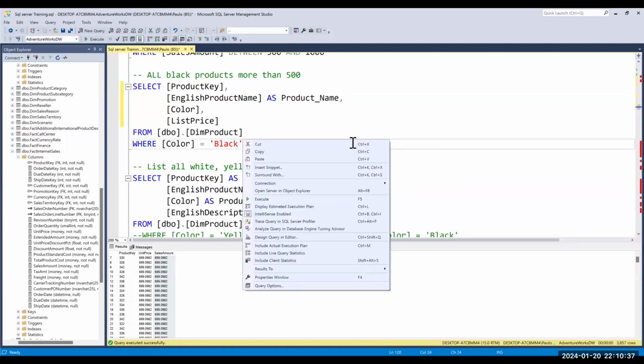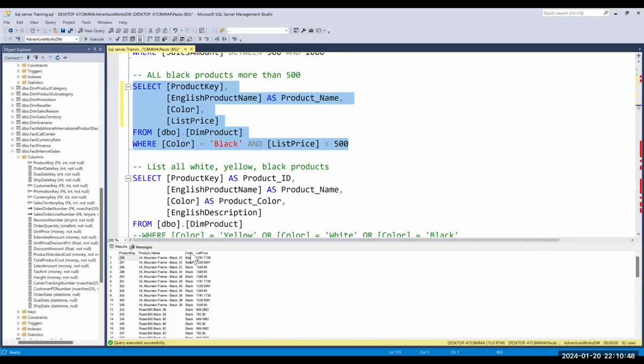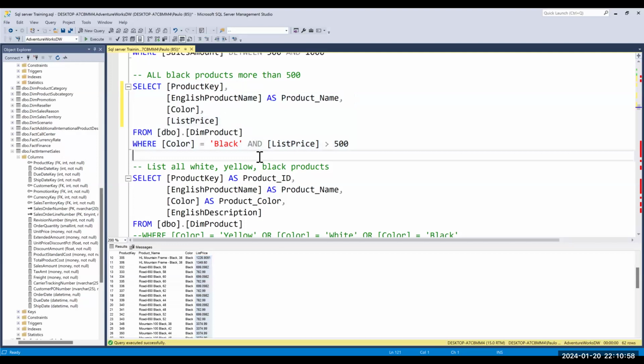Does that make sense? So by the time you run this, all the products you are seeing are black. Can you see? Black, black, black. And they are more than 500. Nothing is less than 500 here. It won't happen. It's different from or.